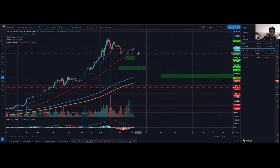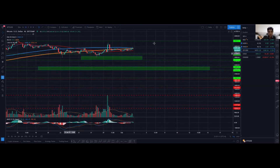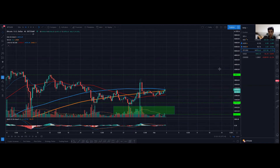I lean towards the potential for upside, especially if we get a break above this downsloping trendline. That said, I never really like to trade downsloping trendlines because they tend to be a bit subjective in terms of where you draw them, and the region tends to be a little wide. On the four-hour chart, I still don't see very clean price action.